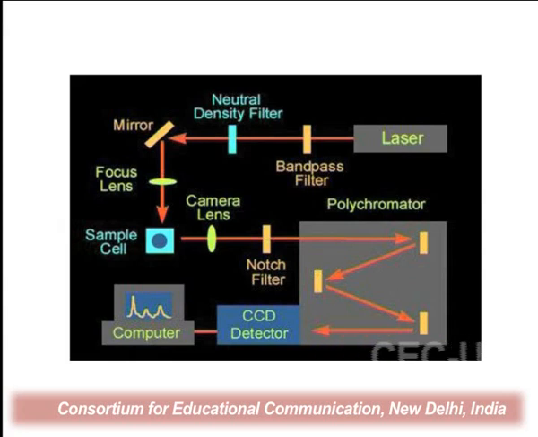The most important components are the laser, which is the source; the mirror, which transmits the light and gives the position of the light; focus lenses, which focus the light; and the sample cell, which is very important to hold the sample. What type of sample can we use? Liquid, gas, or solid samples can be put in the sample cell. After that the light passes through the camera lens, and then again a filter is used, the detector is placed there, then the computer, which is the display unit. So the basic components are the laser, scattering cell, detector, and the computer.